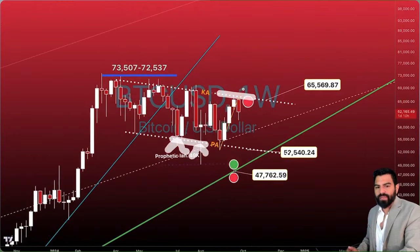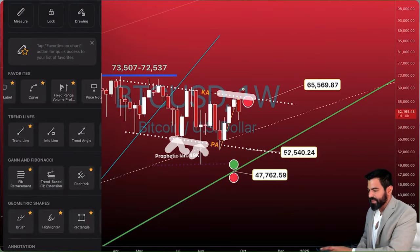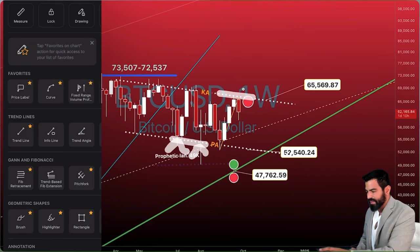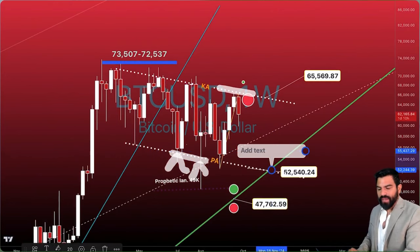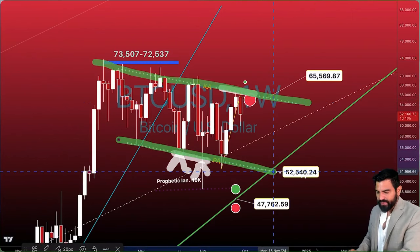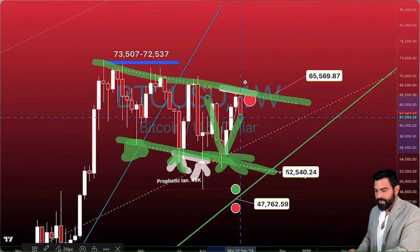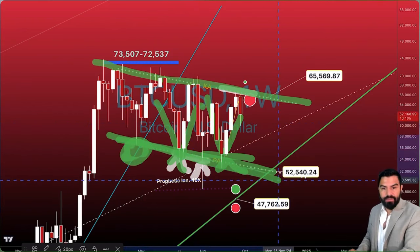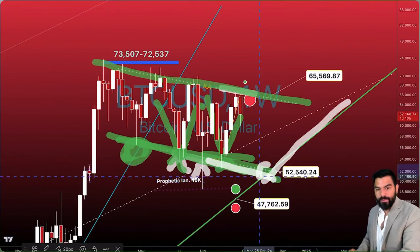I'm going to look at a few things, and then we're going to see some of the things in volume. I know I seem to be a little bit spread out, but sometimes when I see a lot of things, I have to systematically make sure that I'm able to cover it all without forgetting. What I mean by this vortex is, we drew our key and our phantom is in place with verification points 1, 2, and 3: the meat of this candle, the meat of that candle, and the wick of this candle. They're all coming down here, and they meet together in this specific area, right there.